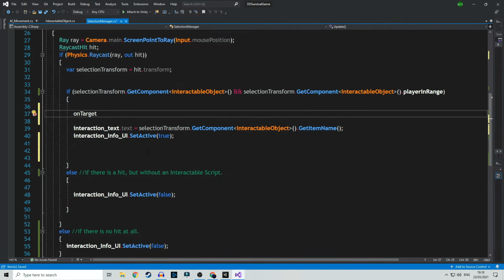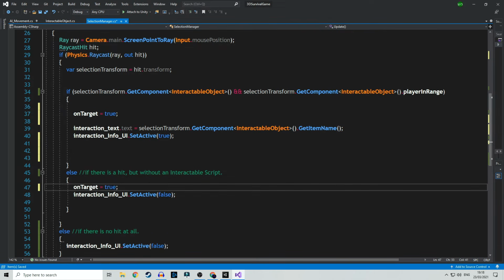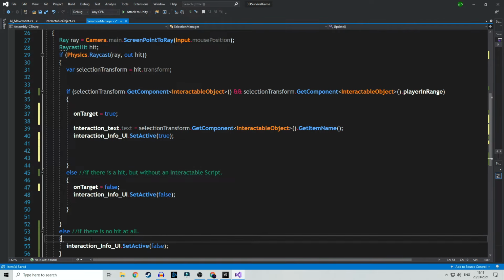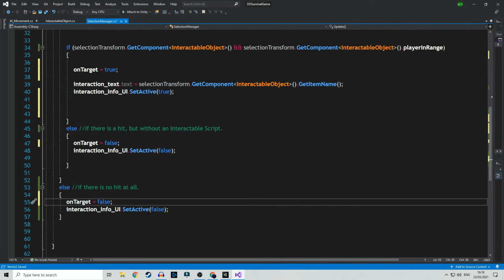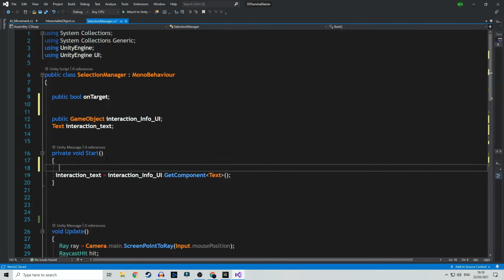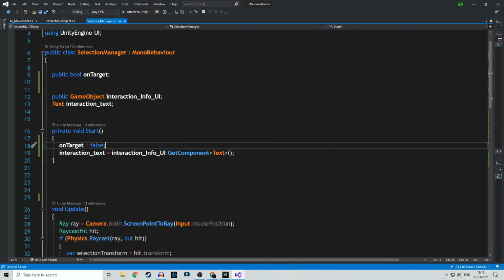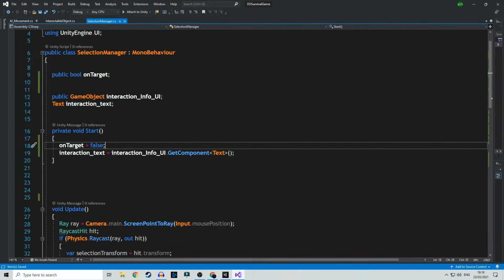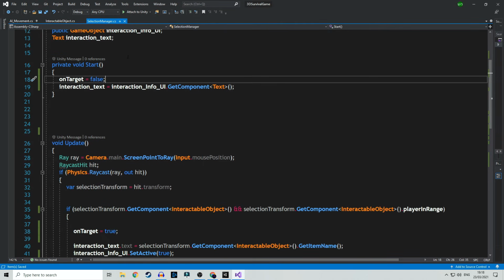So simply we do this is true, else it's false. And we're also going to make it false by default. Okay? So now we can actually use this bool to check if we're on target.